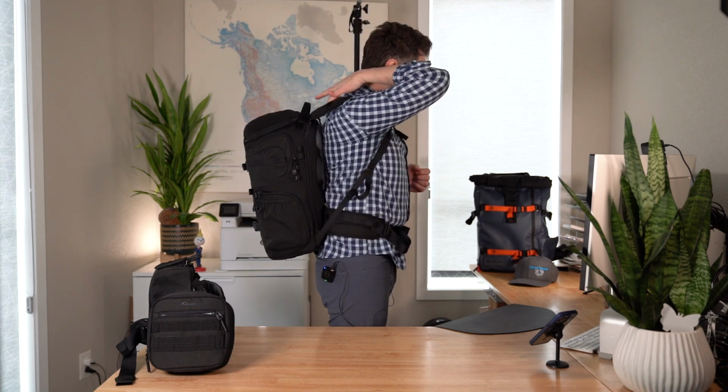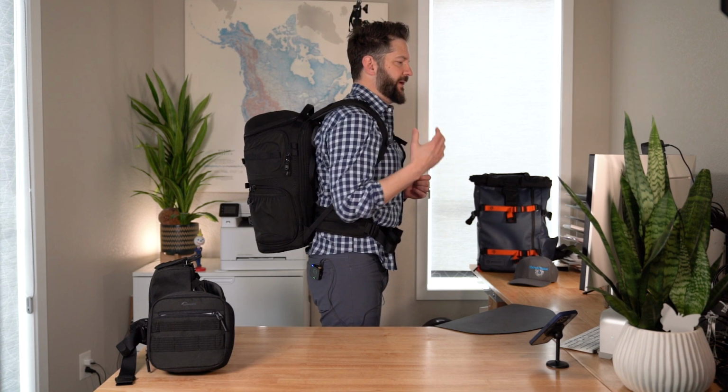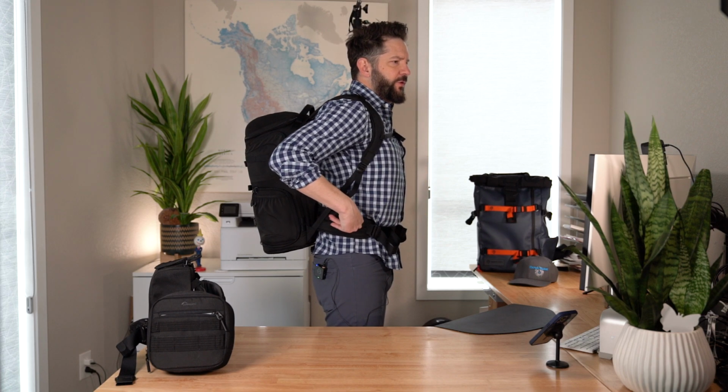But as you can see, it rides pretty well. The only thing it doesn't have from a carry perspective is those load lifter straps, which I really kind of wish it did because you can get this thing loaded up significantly with some weight. And I would just love to cinch this down a little bit more to take up just a little bit of this gapping up here. Everything else works really great.